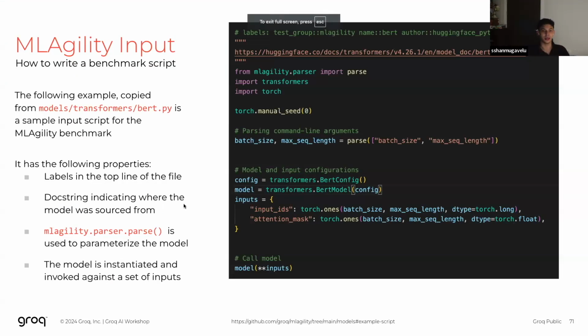So I mentioned before, you pass in a file into the benchit command, and this is kind of how you want to specify your file. It's very similar to how you specify Groqflow. You instantiate your model, you specify the inputs, and then you call your model. You put this into a file. You ideally would want to have labels. So for example, your author, kind of where it's from, if it's computer vision, if it's NLP, it's just because it's easier to track. And then once you have this visualization, you can kind of do some fancy tricks with it and maybe see how well you perform depending on whether it's computer vision, whether it's natural language processing. But that's completely up to you too.